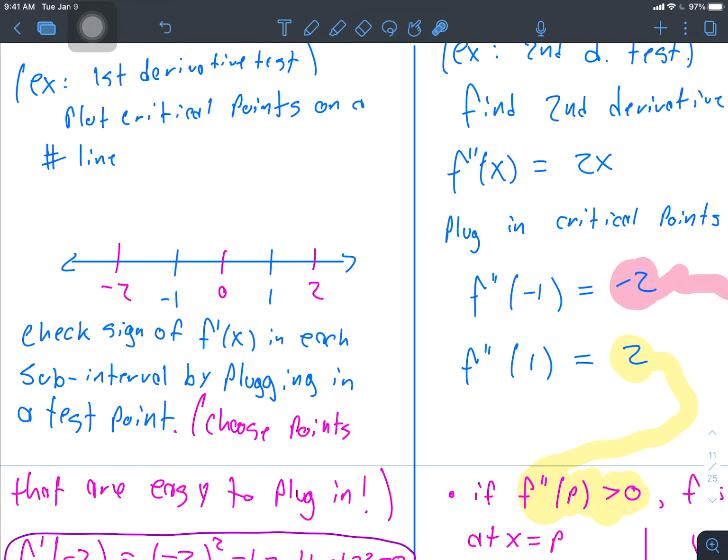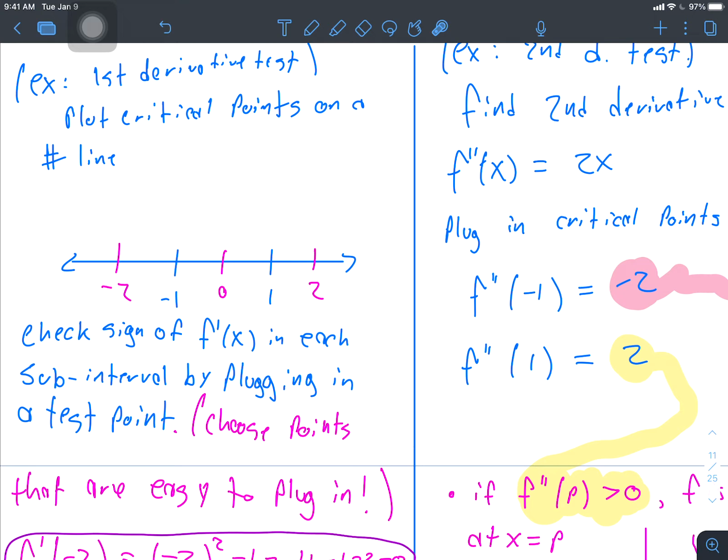So what we're going to do is check the sign of the first derivative in each subinterval by just checking the sign of the derivative at a given test point inside each subinterval. And the way that I choose the test points from each interval is the test point has to be fully inside of the interval, okay? It doesn't necessarily have to be halfway between the 2 points or whatever, but it should be fully inside.